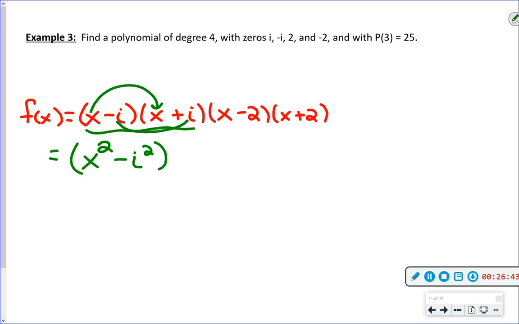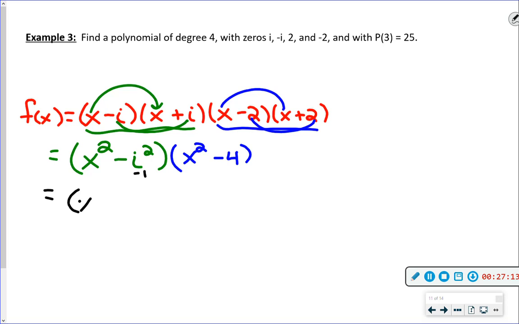Same thing on the back 2. I'm going to skip the middles. They're conjugates. The middles cancel, so I'm just going to do x and x. Skip. Okay. Now, i squared is significant. Here's a throwback to chapter 1. What's i squared equal? Negative 1. If you ever forget that, remember it's on your graphing calculator above the decimal point. Punch it in. It will tell you. Okay, i squared is negative 1. So I have minus negative 1, really. I'm just going to rewrite this as plus 1.